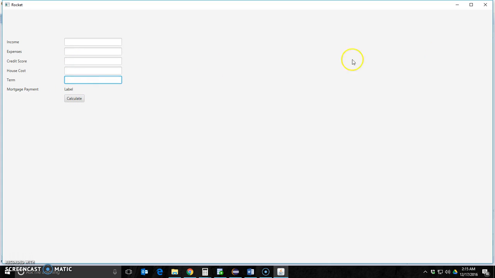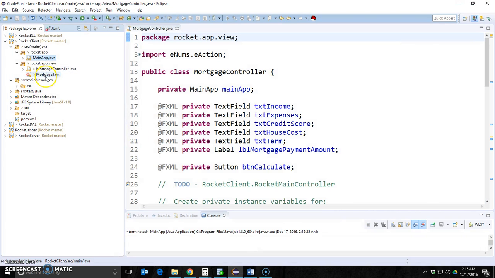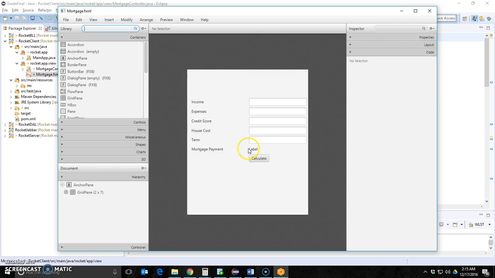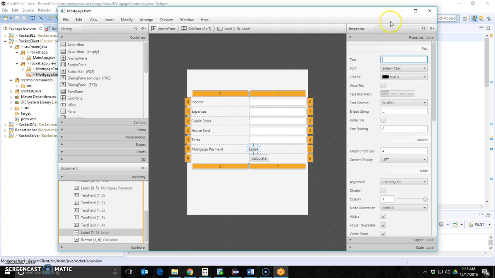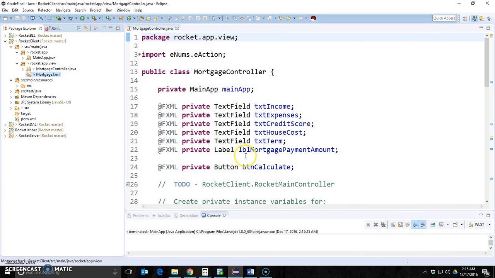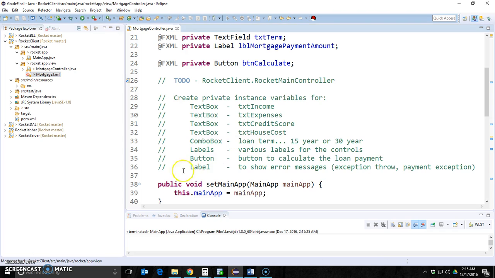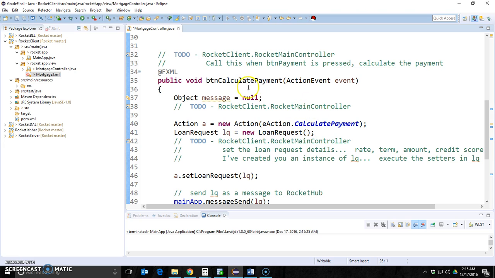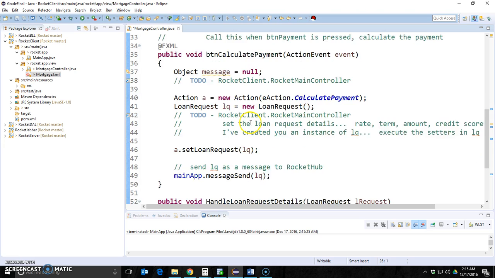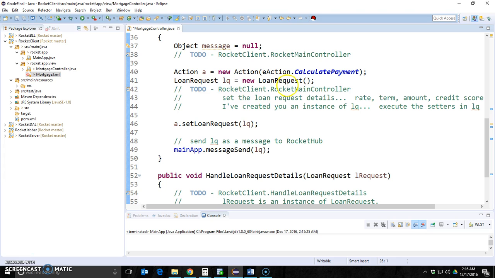This says label. I don't like the word label there, so what happens is when you put up a label with no text, it automatically puts the text label in the label. So we'll go to label, get rid of that text. Okay, this to do. When the client pushes the button, new loan request, I'm setting the loan request to that. Now, I'm setting the loan request, but I didn't set any of the stuff in the loan request. That's got to be done.